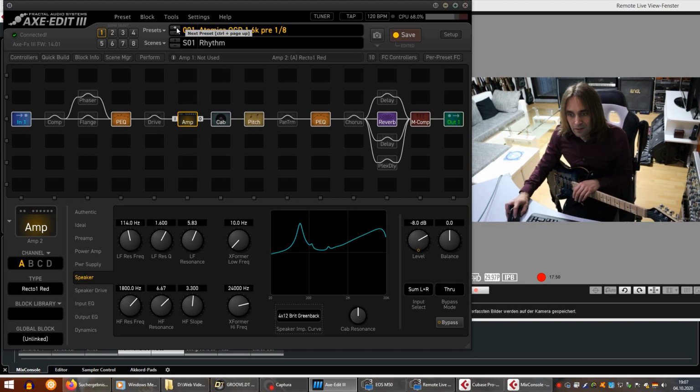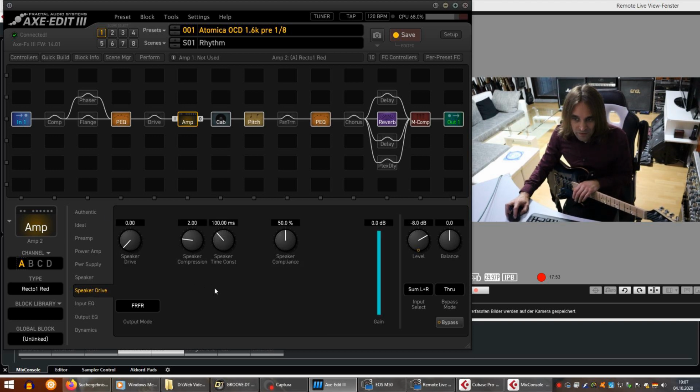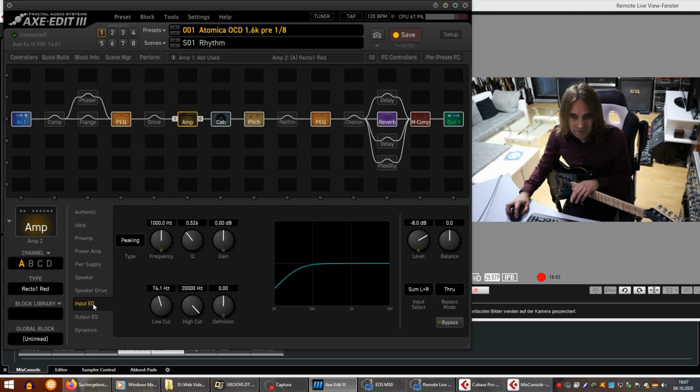Okay. On this page also I don't do much. In fact, I think I've never used it. But the next two pages are very important for me. You have in the AxeFx 3 these two dedicated equalizers. One is the input EQ, which is, as the name says, located at the input of the amp before it hits the gain stage. What you can do there, as I mentioned before, with the pre-gain tone stack, you can use this equalizer to boost your signal.